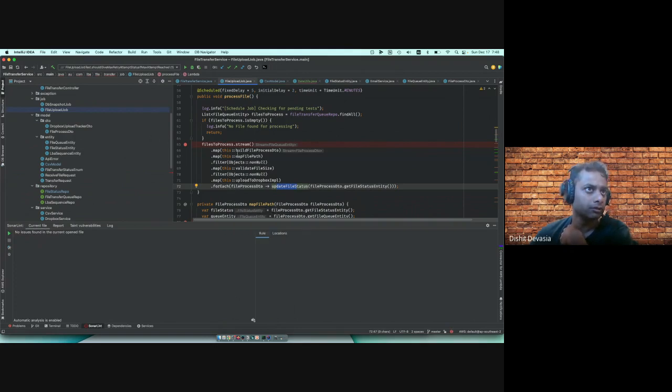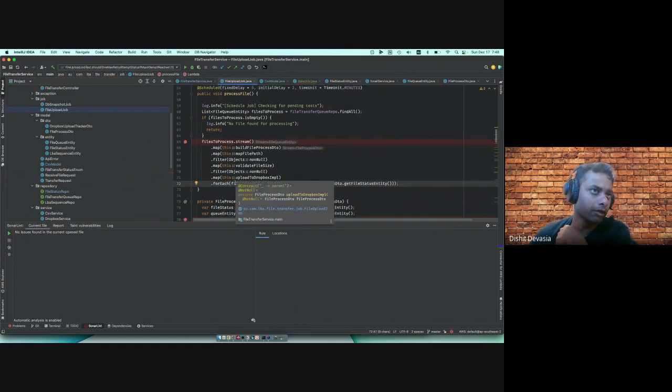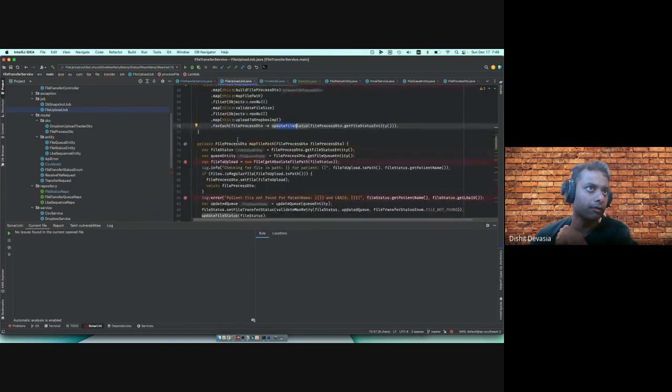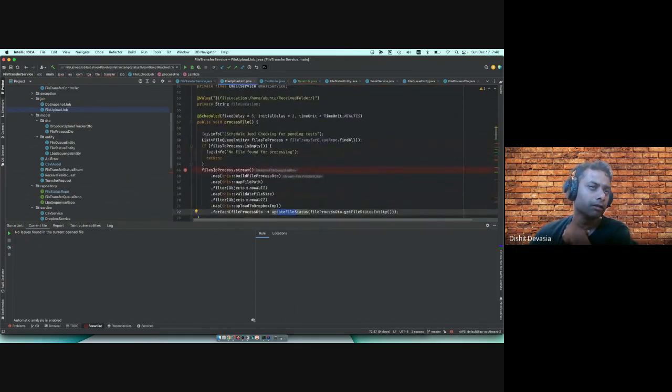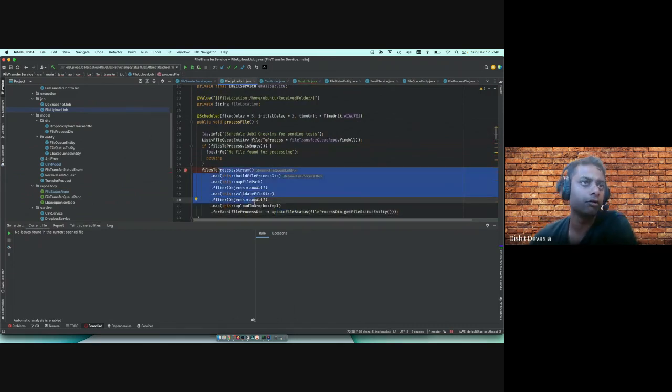The whole thing becomes much easier to read and understand as to what's happening, and the inner workings of these methods are encapsulated in different methods. So that's one way of using data transfer objects.